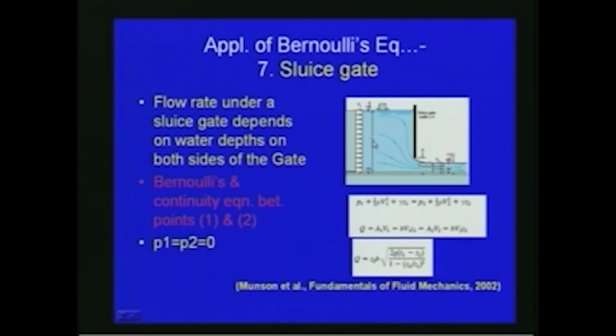In this figure, you know that a sluice gate is generally used in a reservoir or in different chemical plants or water supply plants. We just use this gate to pass a particular amount of discharge, and if you want to find how much is the discharge passing through this particular opening, again we can use the Bernoulli's and continuity equation for a sluice gate.